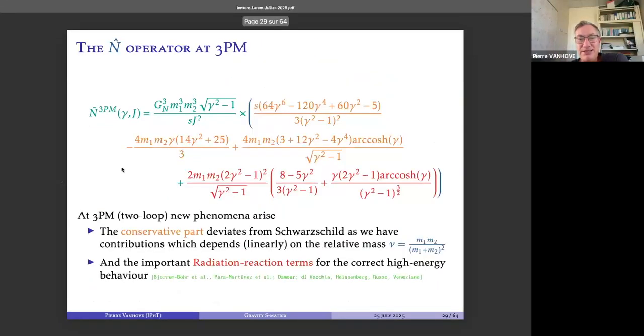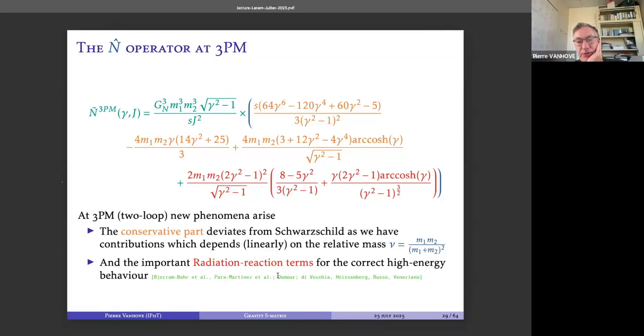Now, the thing that is interesting is the two-loop computation, which is 3PM, so G Newton to the cube. It's a two-loop computation, and it is a new result. There were some results in classical GR, but most of what is on this slide is really the place where the scattering amplitude method started to produce new results for the GR community.